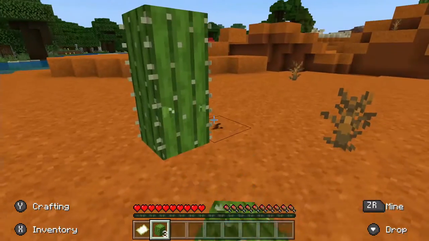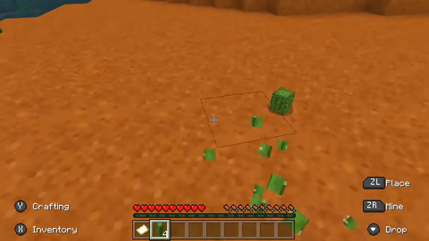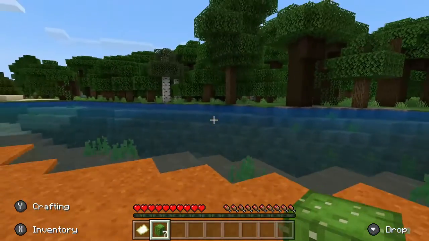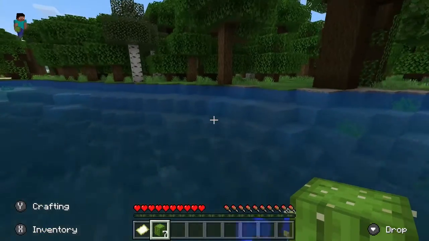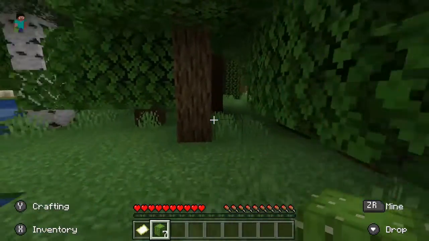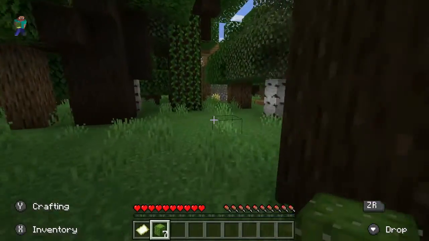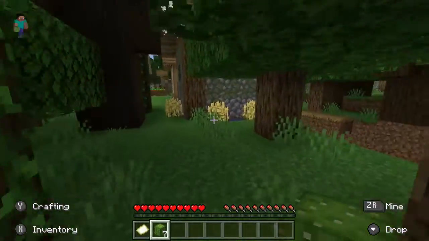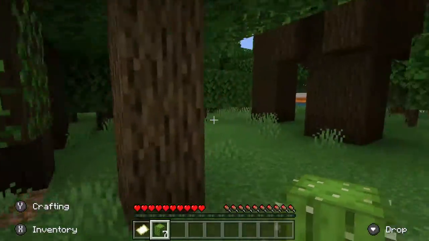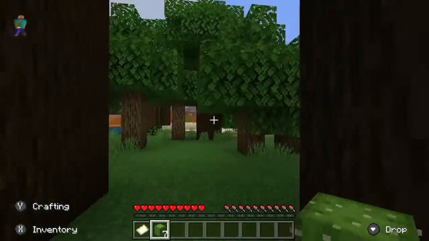Also we have some wood over here, which will be perfect. Okay. Wait. Don't tell me this is a village. This is like the luckiest find. Oh no, this is a zombie village. Let's get away from this.